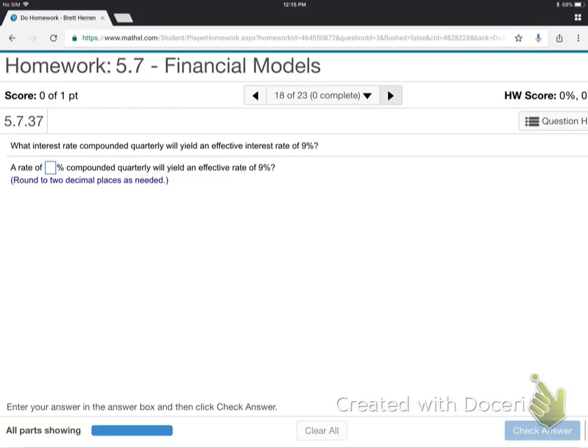Okay, what interest rate compounded quarterly has an effective rate of 9%? All right, how you doing? Let me let you try that one first. That one has a trick. Give it a try. You can get more out of it if I give you a minute. So try that one. I'll wander around so I can help.